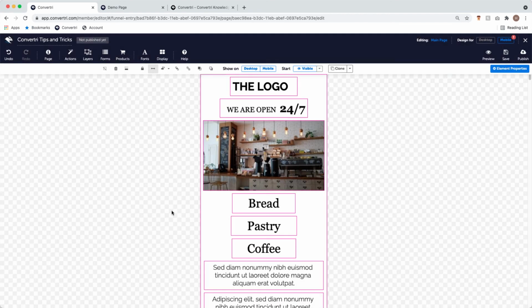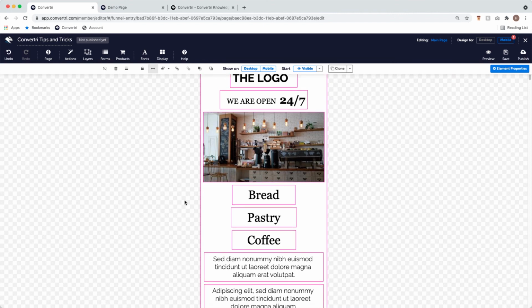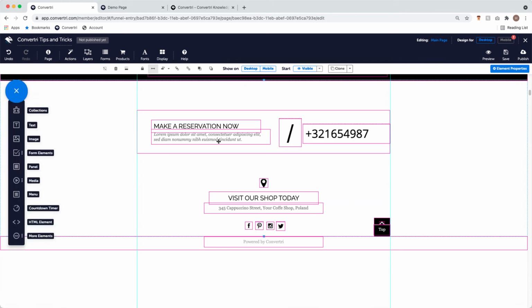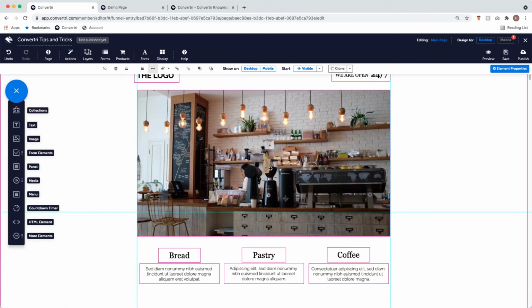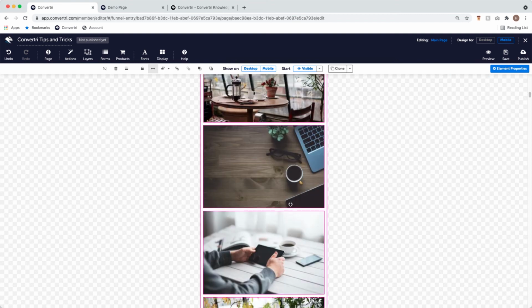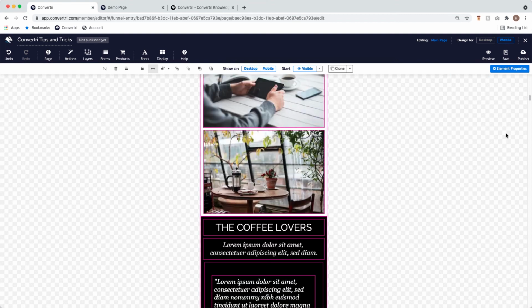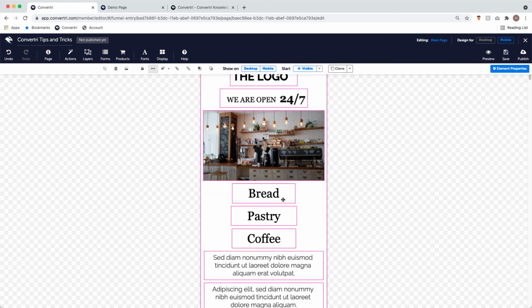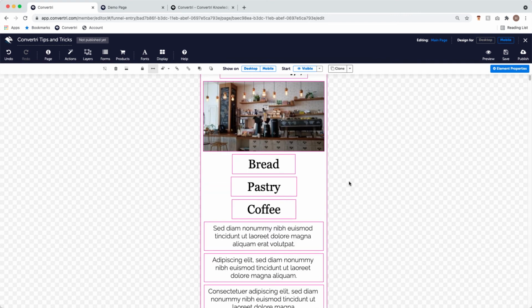So I'm now looking at this page, and off the bat I'm like, oh gosh, that text doesn't look right, because in my desktop page it all made sense. The bread is above the bread text and the pastry is above the pastry text, and now they're all stacked because computers are clever, but sometimes they're not that clever. And so I could fix this, right? This is a freeform editor, I can drag these around, but there's actually something you can do that means I never would have encountered this problem in the first place, and I don't think you're going to be surprised when I say that it's panels.